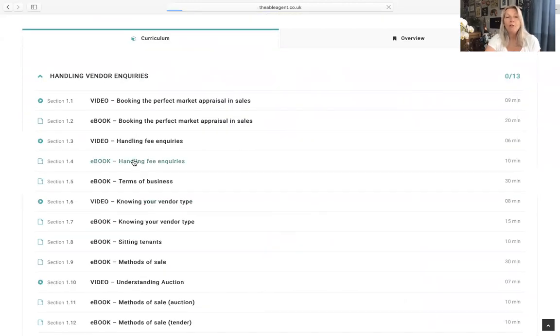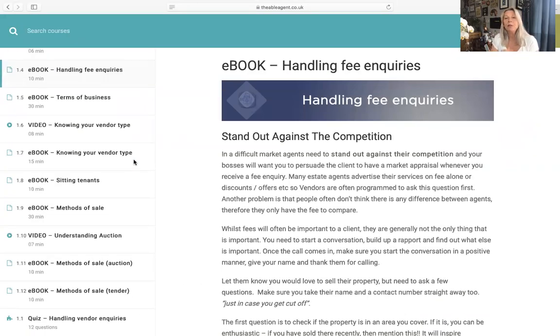In terms of our ebooks, they're very simple. We went down the route of keeping them very clear, because the whole point of our e-learning is that you can do it on your phone as well. So if you want to use your phone, you can just log on to your computer, onto your phone, and all the course content is there. So I've got a nice big phone, so it's really comfortable watching the films on there, but also I can read the ebooks very clearly.